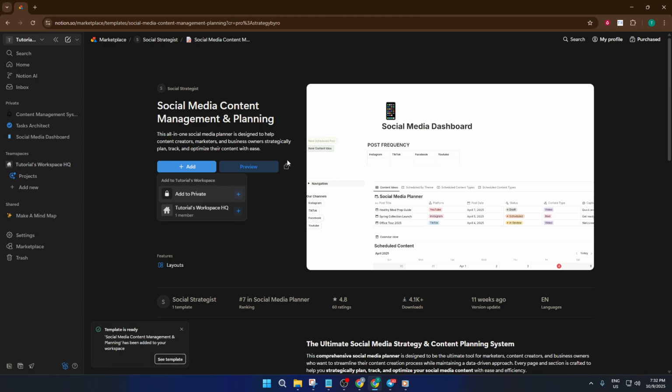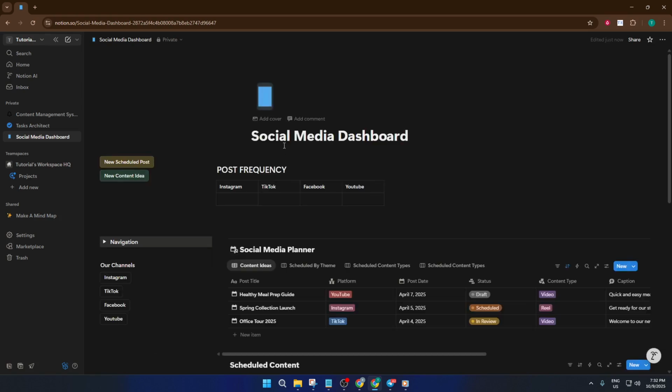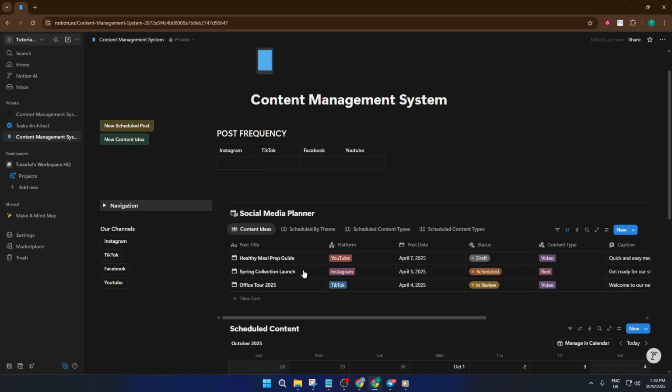With the template in your workspace, you can start plugging in your own credentials and content right away. For example, if you're managing a set of articles, replace the placeholder titles and dates with your real pieces. If you need to keep track of creative assets or collaborators, update those fields so everything reflects your actual workflow. Don't rush here. Taking a few extra minutes to personalize each field makes your system more intuitive and saves hours down the road. Now, feel free to customize.